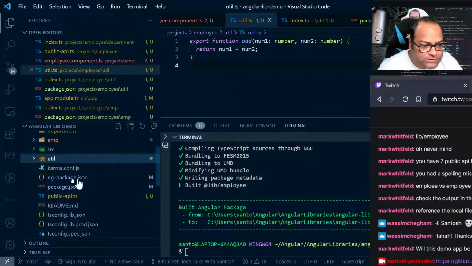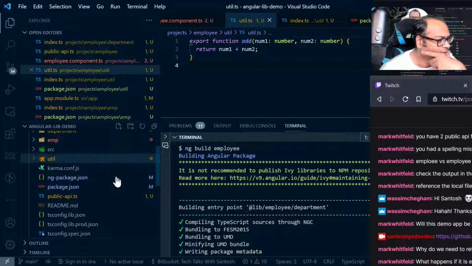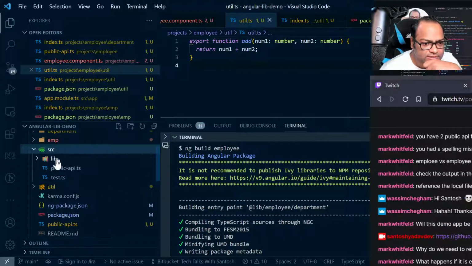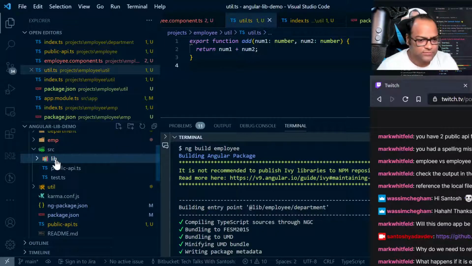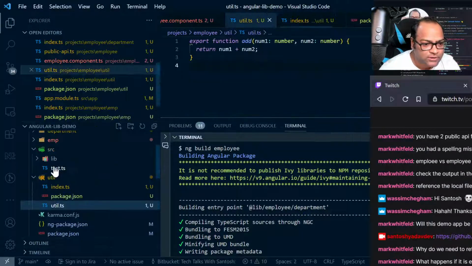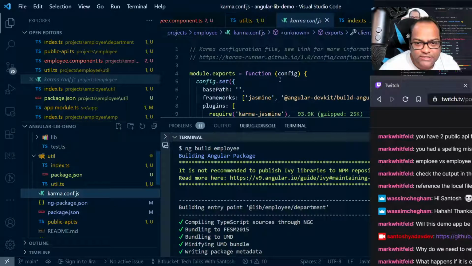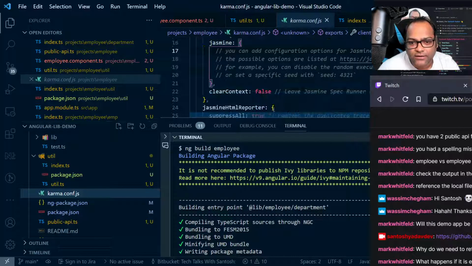Okay, so this is how we do it. I'm talking about the one in the src folder. Let's see, src, this is empty. No, this is not needed anymore. I just kept it because this test.ts file exists here. I can remove it, or because of this test.ts, I have to change the path, otherwise it will fail again.